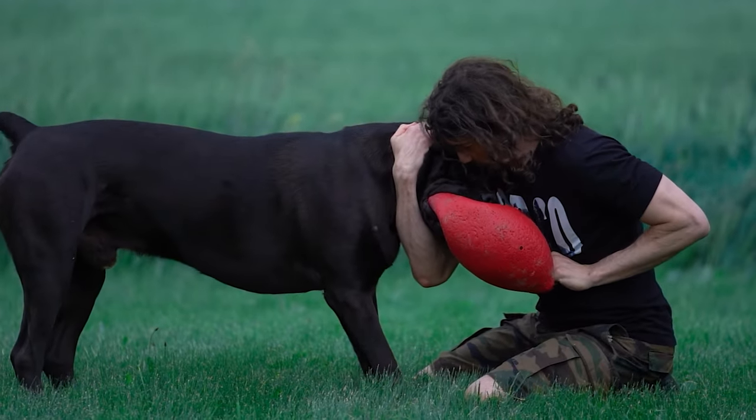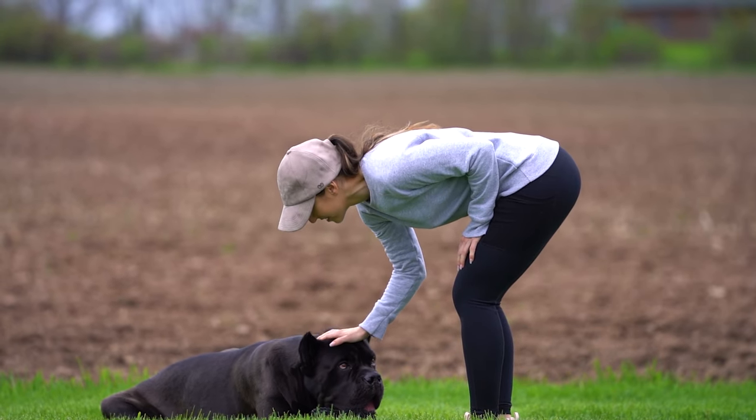Anytime I've fallen victim to wanting to just coddle them too much when it's not earned, I've seen with Justice that it does kind of blur the lines of me being the leader versus me being his playmate. Being a good dog leader doesn't mean babying your dogs or giving them everything they want — it means establishing rules and boundaries, being fair to your dog, sticking to those rules, and giving your dog the time and attention they need without babying them. Make your dog earn everything — earn your love, earn your respect, earn their spot on the couch. It keeps the respect and keeps their manners proper in the house.